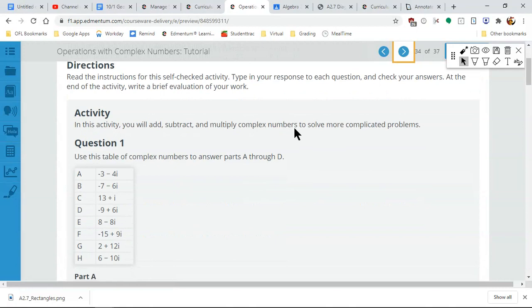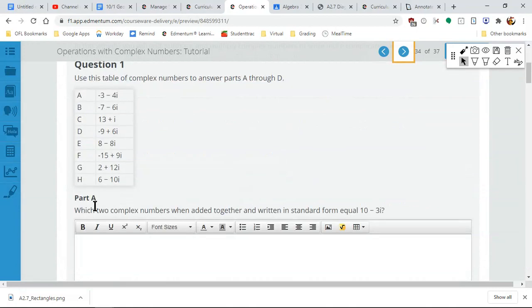All right, so let's do some practicing with adding and subtracting. So which two complex numbers added together? This one is literally just multiple choice. So we're going to try to combine letters together. We need to get 10. If I want to get 10, let's see what we have here. If you guys see it, just type it in the chat. That way it's not just me looking at random stuff. I see that C plus A gives me 10. Oh, -3. Okay, cool. So A plus C would give me that 10.